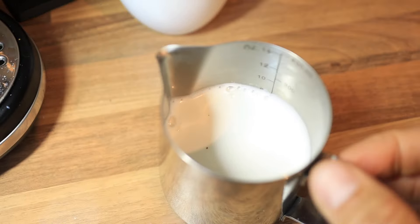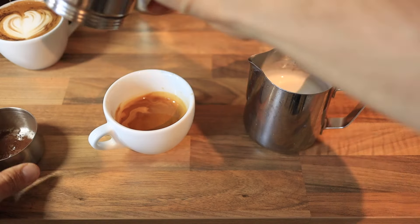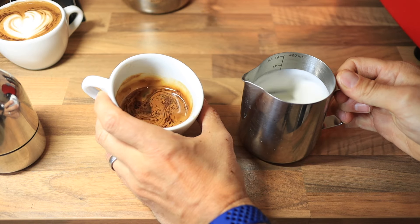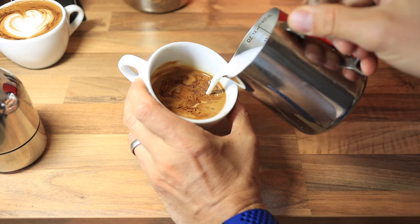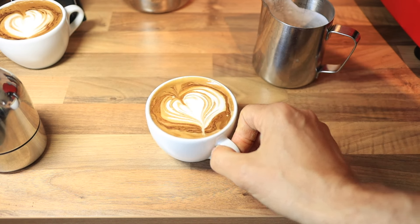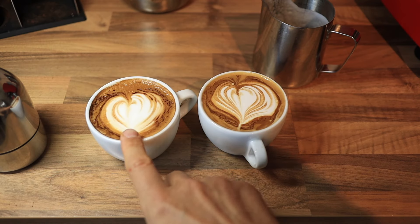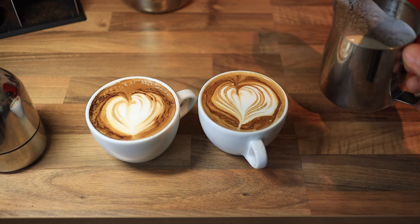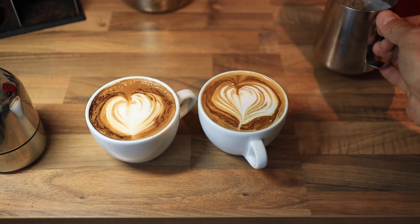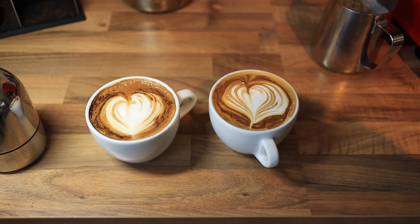This is what the milk looks like — it's nice and creamy. I learned a trick: add a little cocoa and it makes the design look a little nicer. By the time I poured that, the milk was a little thin, but still nice and creamy. This is the manual one, and this is the automatic. Since I was videotaping, the milk became a bit too thin by the time I was able to pour, but we still get a bit of an abstract heart on the automatically frothed milk.